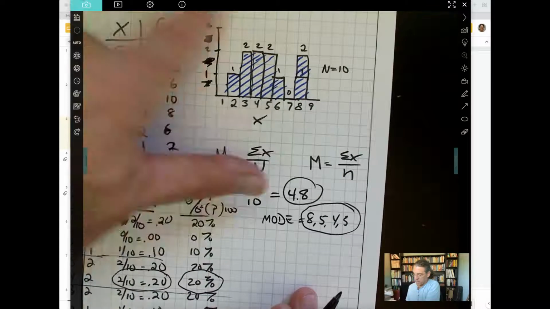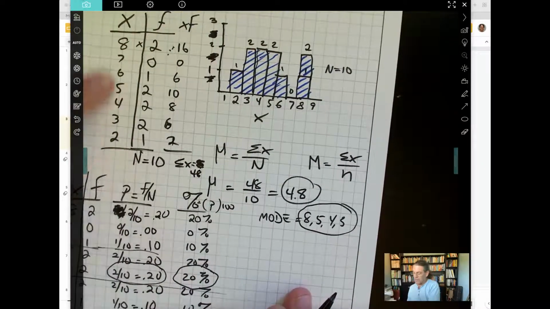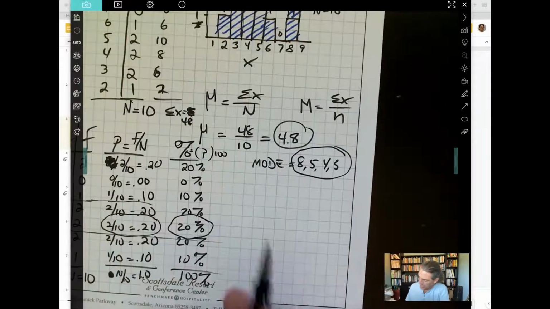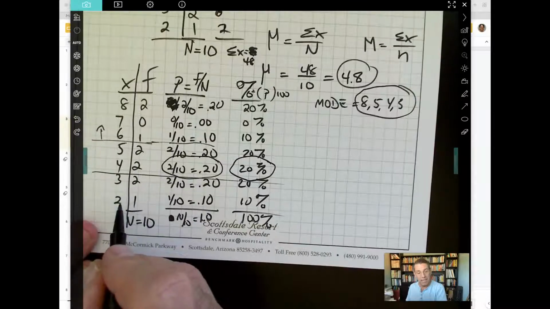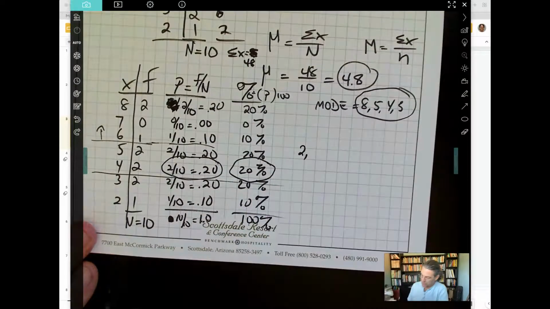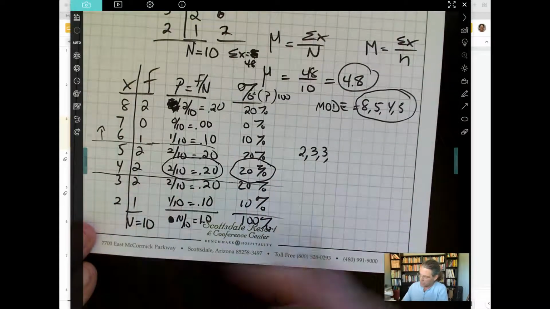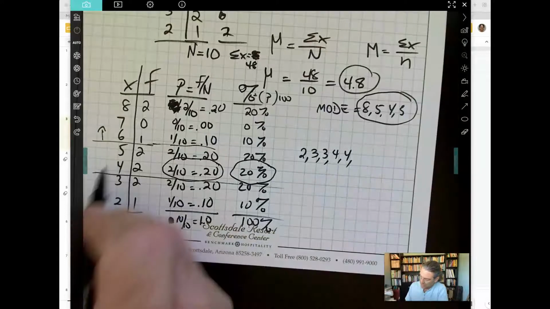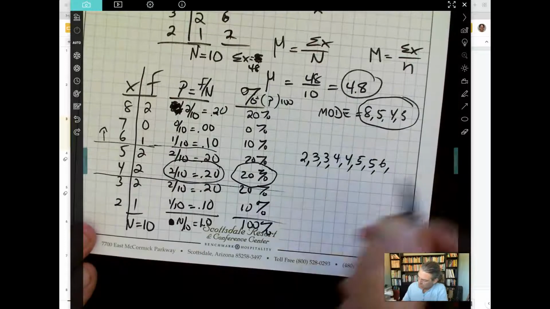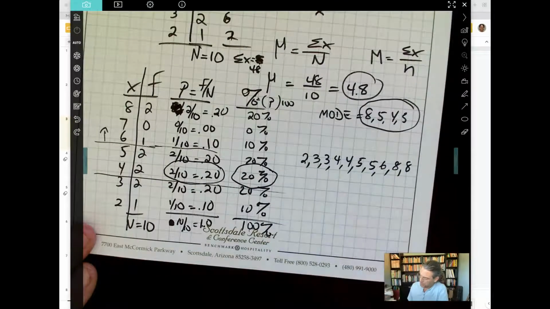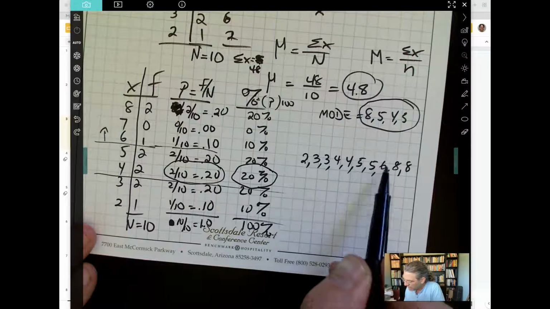So, if I was given this, I have to put them in order. If I was given this, again, they're already in order, and I just have to count how many I have. So when I look at that table, or maybe it's easier to see this table here, I see that I have 1 2. So I can list that out. And then I have 2 3s. So I list both 3s. I have 2 4s. I list both 4s. I have 2 5s. I list both 5s. I have 1 6, no 7s, and 2 8s. I can count to make sure I have all the scores. 1, 2, 3, 4, 5, 6, 7, 8, 9, 10.